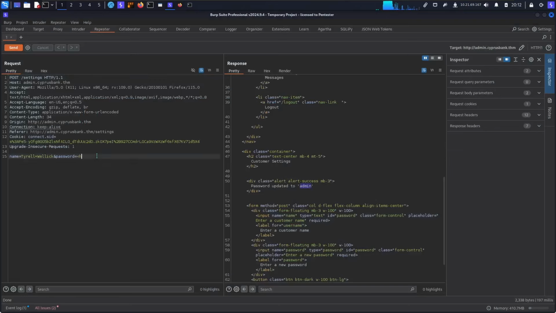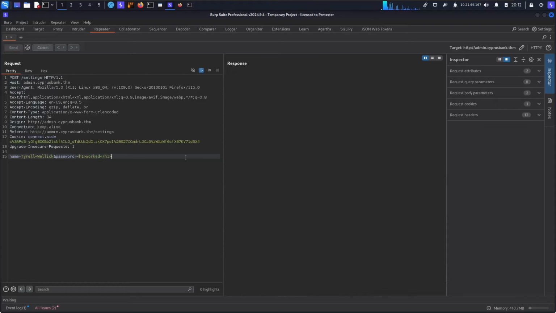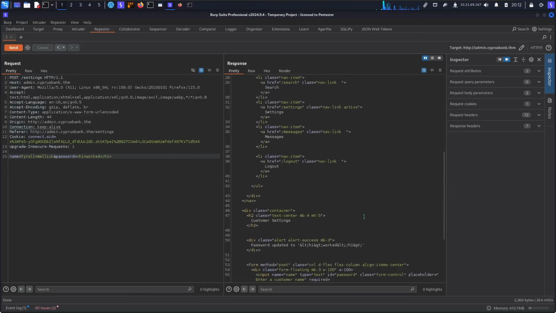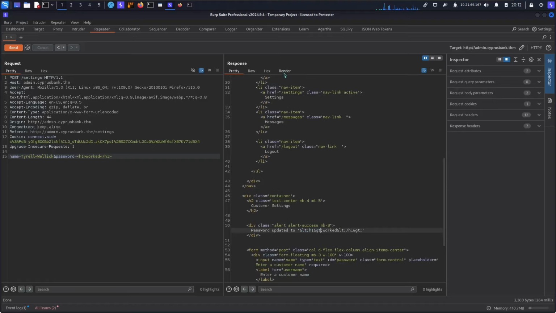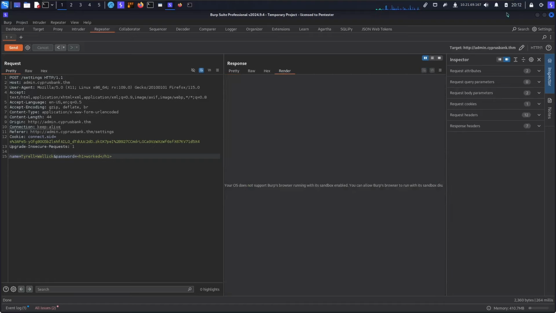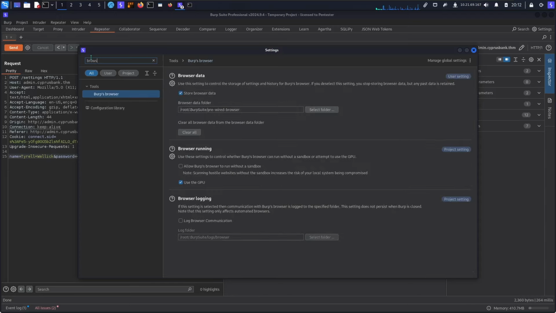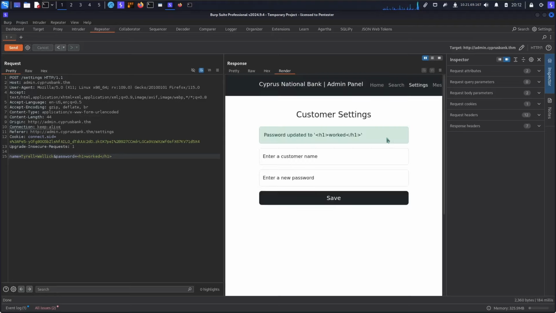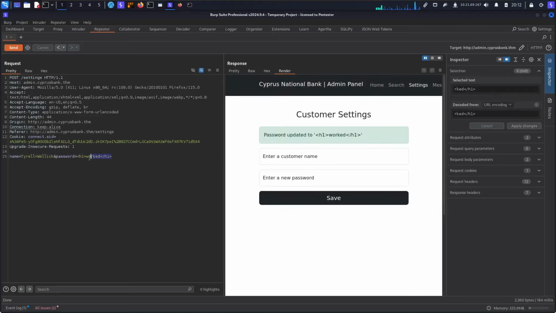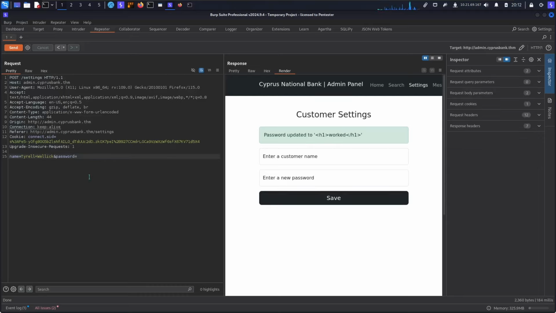Let's see again, let's just do void h1. Let's try to do that. And we see it's turning them into this. And if you try to render it, oh, I need to turn on that sandbox thing. Pretty annoying, but let's do that again. And we see it's escaping those, so probably not that. We could try some other escape. We can do an XSS polyglot and see if we get any escape or not.